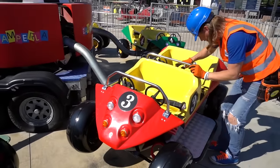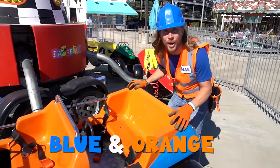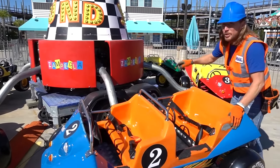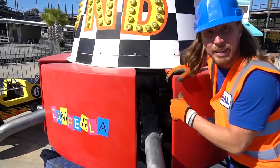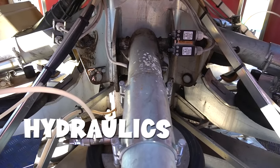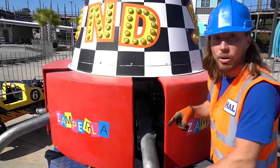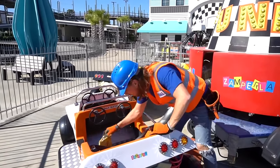Oh, aren't these awesome? Oh, look, this one's really cool. This one's blue and orange. It's my favorite color. I'll get that seatbelt together. There we go. This is really awesome. Check the insides. This is how this thing works. Inside, it's got some hydraulics and some gears that make it go up and down, and it spins around. It's kind of like you're riding over big, huge dirt piles. That's really, really cool.